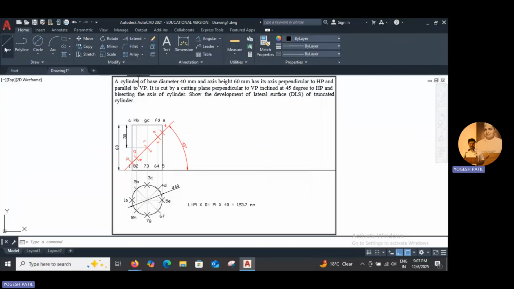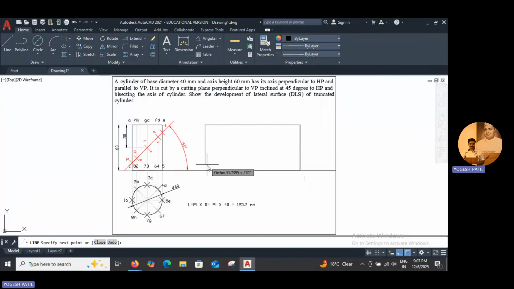First of all, I select the line command. I select any point on XY, and the length of development is 125.7. Enter. Height 60. Enter. Again 125.7.